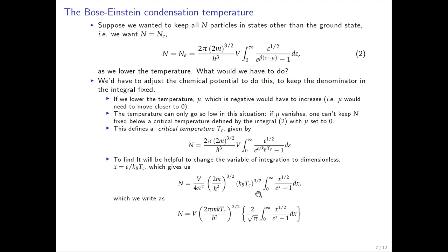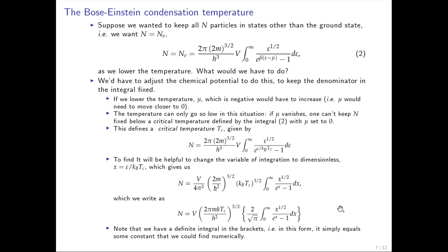And of course that brings out that this factor is proportional to epsilon, 1 over kBTC. If we change variables to x here, we get essentially x to the power 1 plus 1/2, which is 3/2. So we get this constant, the 3/2, out here, and then we have this integral left over. I'll write this integral by taking these constants, and I'll take out another factor of 2 over root pi. This is a dimensionless integral, and I brought everything aside. But I'm just going to put back this 2 over root pi, and it'll become clear why I do that in a minute. And so we have it in this form.